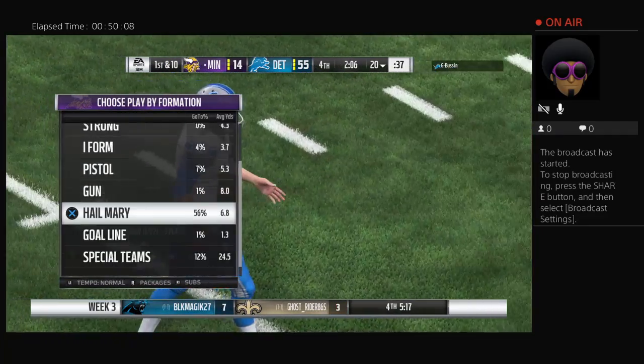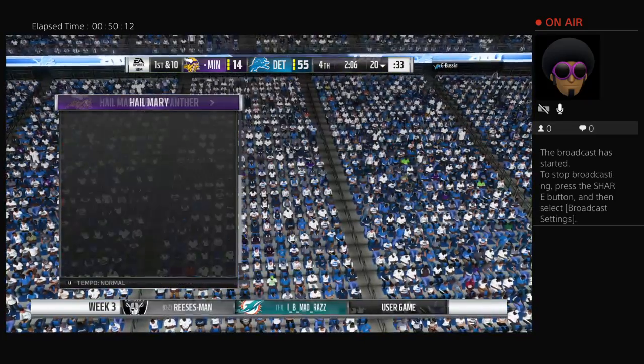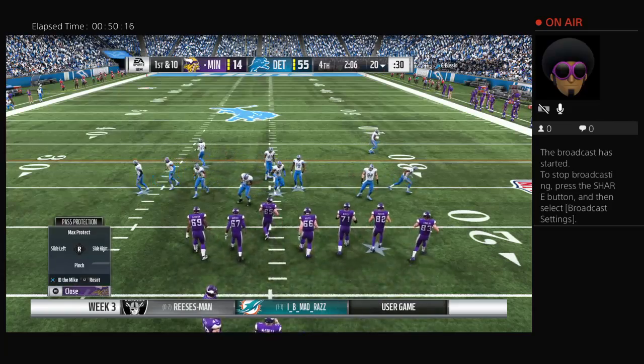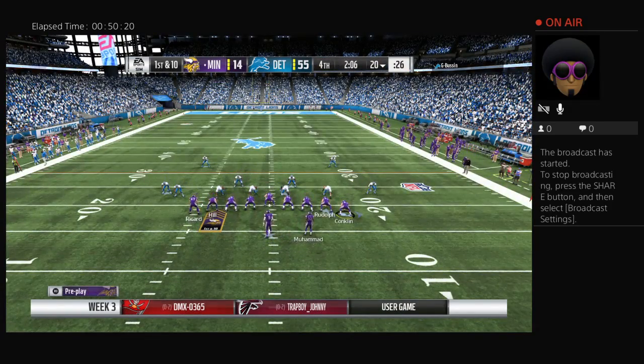And now out comes Minnesota. Last time wasn't pretty. One play and an interception. We'll see if they can do better. I want to see if they want to go ahead and throw the ball again on this drive after what happened on the last one. Throw it on the first play, give the quarterback some confidence, and see what happens.